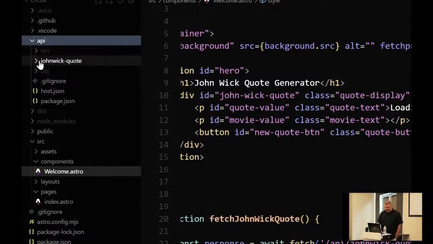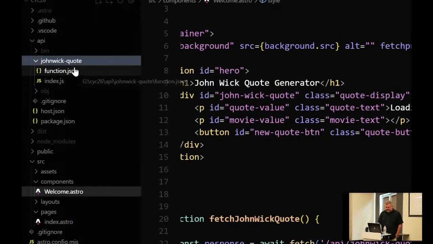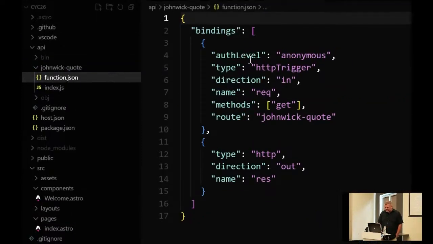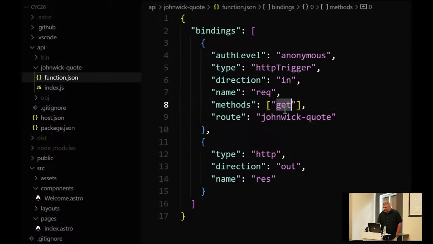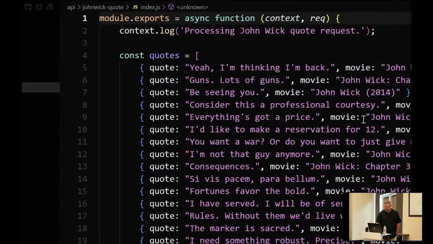But all an Azure Function API is, you have a function definition that says, when I get a GET request to John Wick-quote, we want to execute this Azure function. This is a trigger, and we're going to have an action attached to it. The action is this little line of code.